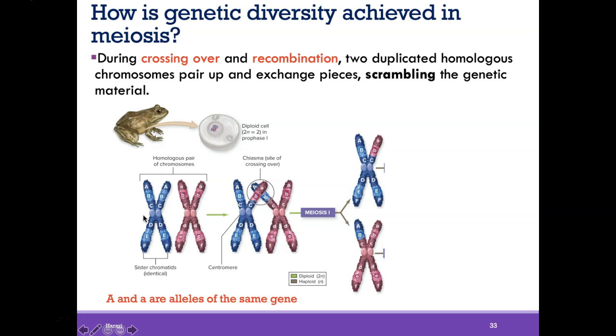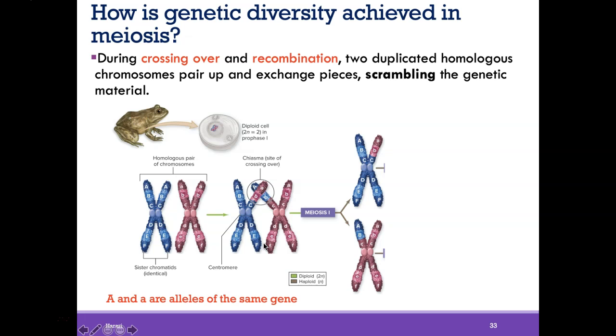So let's go back. Originally we only have one of each. In a regular non-dividing cell, we have one of these from mom. This is one chromosome, or sorry, we'll say from dad, and this from mom. And then what happens in interphase of meiosis I is each of these get replicated. So now each chromosome has a sister. So this is right after interphase of meiosis I.